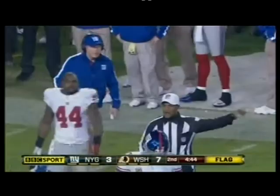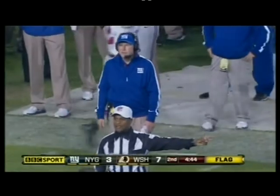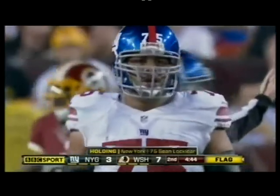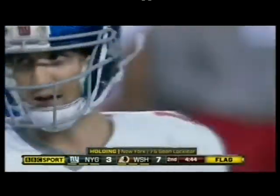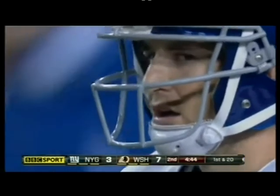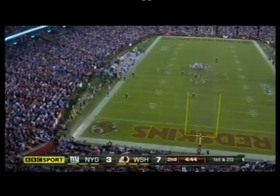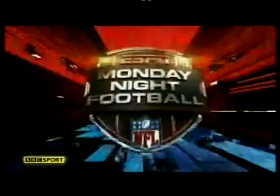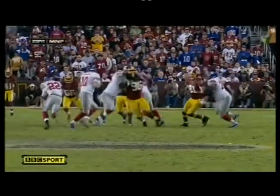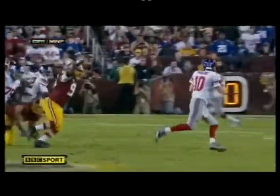Holding. Offense, number 75. 10-yard penalty. Replay, first down. And just to go back on that last pass interference, you can make contact if a pass was deflected at the line of scrimmage, and they were trying to get a challenge flag thrown on the Washington side, and Shanahan didn't see enough evidence on a replay to be sure about challenging at that point. This 75, penalty on Locklear. Well, Locklear, number 75, is the man that gets called for holding here. I don't see it.